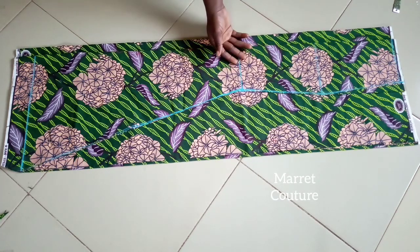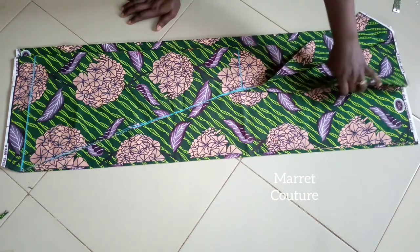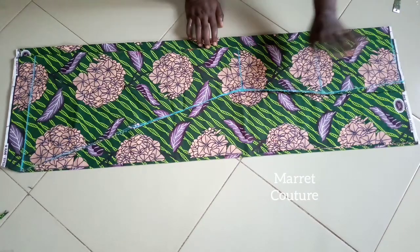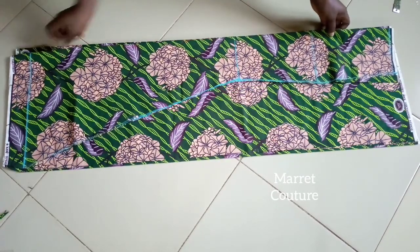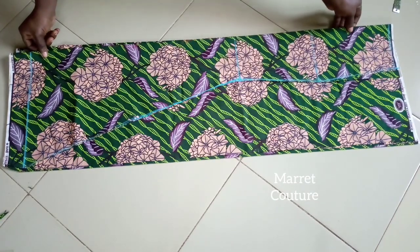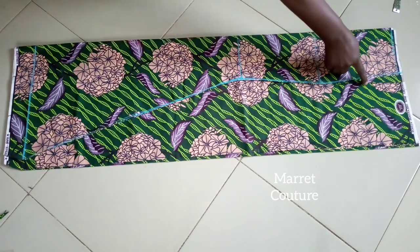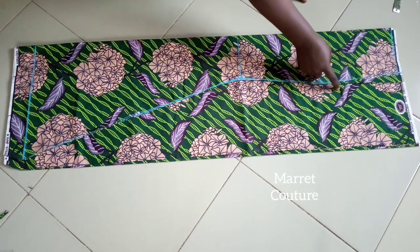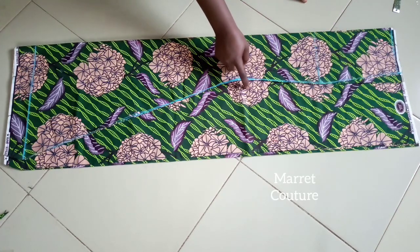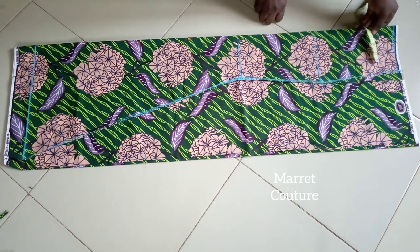All right, because our zipper is not going to come from that point. Do not get misled. Okay, it's going to come from one piece of our center point. You know, our center point is cut open. Remember, it's a four-piece dress. All right, so that's what I did. I made my folded point equal. Now you can see this is the point we are going to add our zipper allowance.